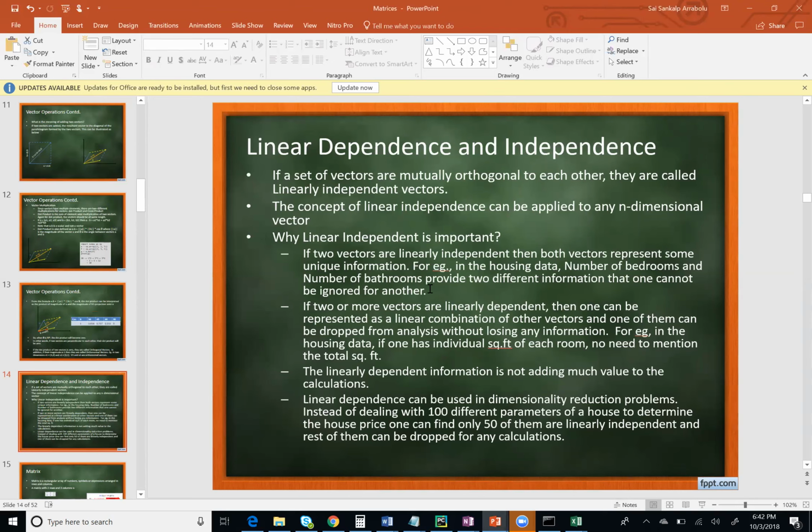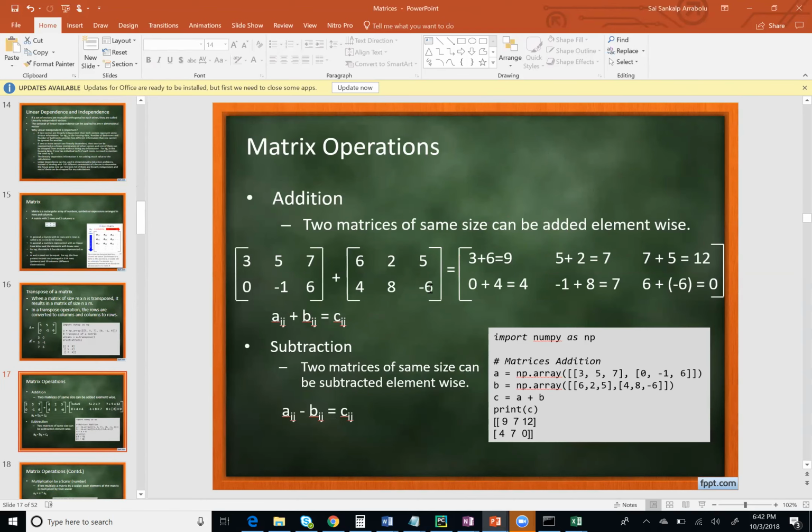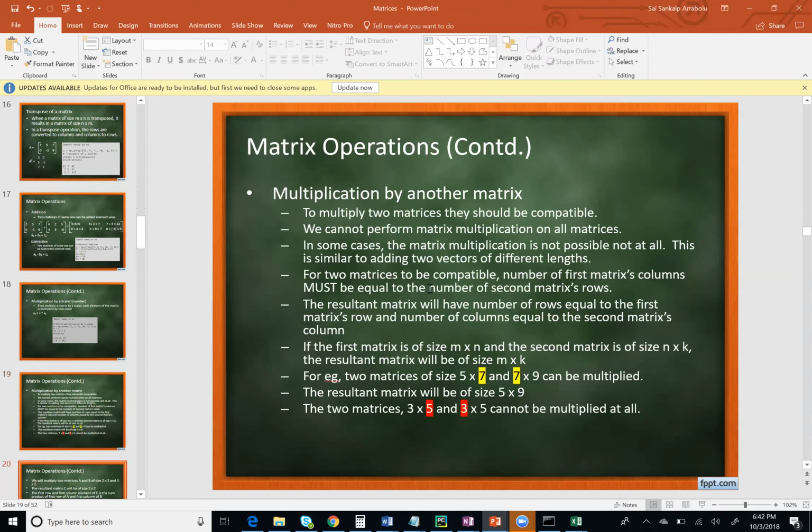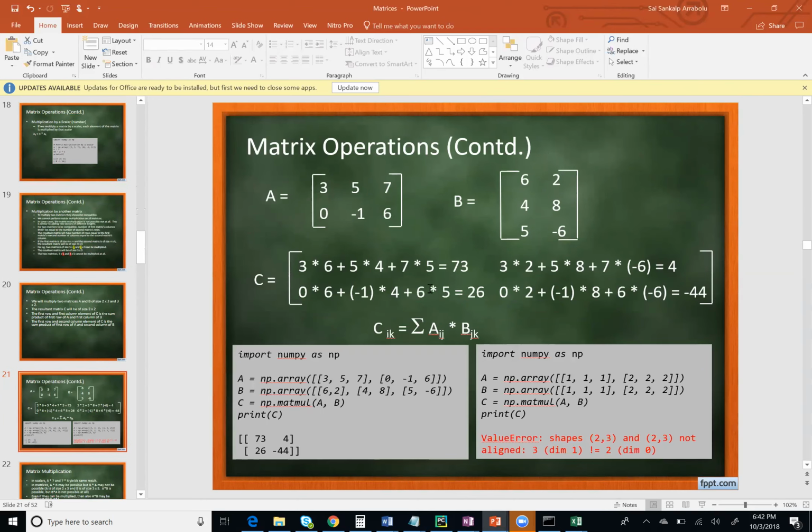We always need to choose features such that each feature is linearly independent, and that means each feature tells you something new about the data set. That is why we did the matrix algebra. Knowing the determinant of the matrix will help us. The other thing is the rank of the matrix.